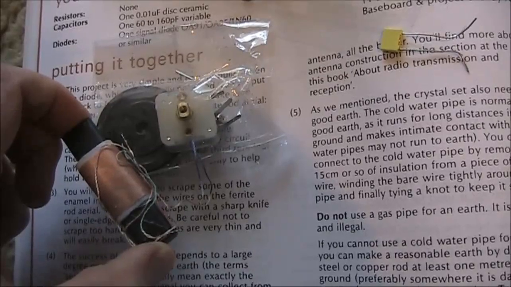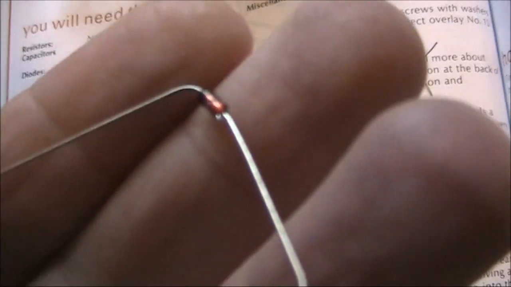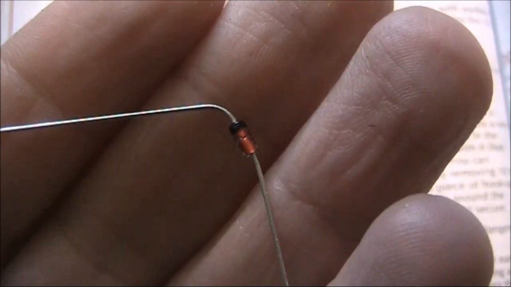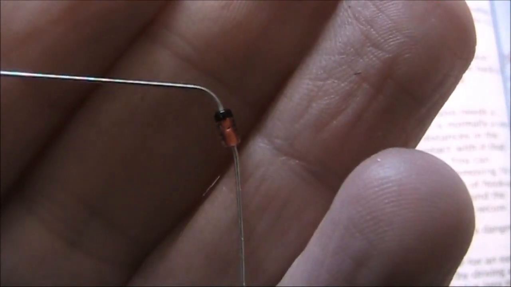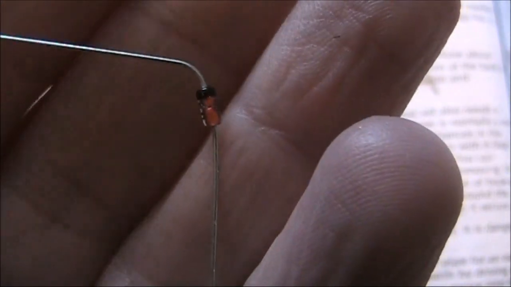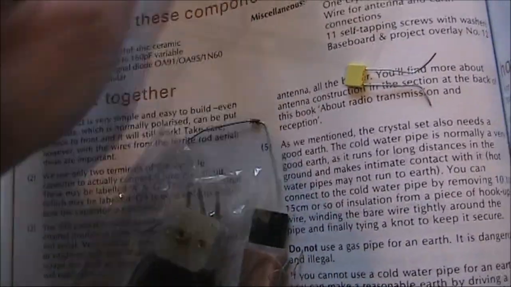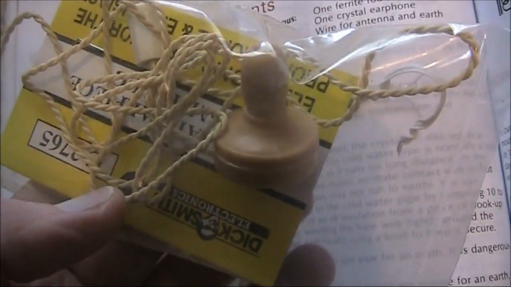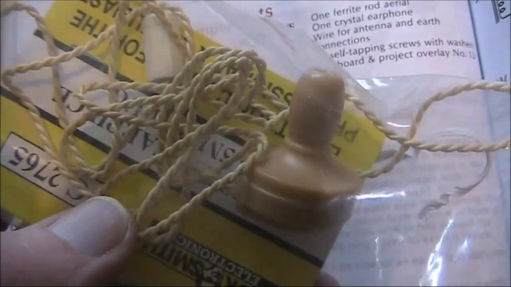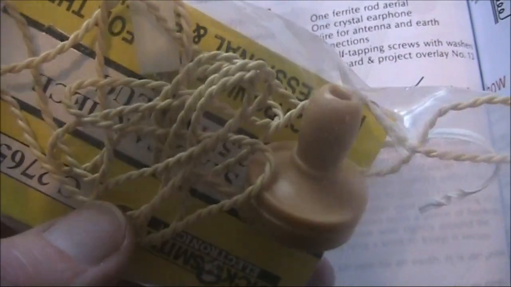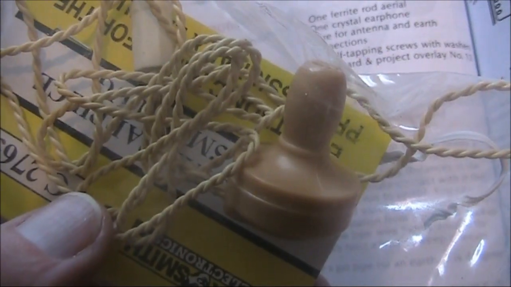The capacitor and the coil work together to filter through only the station you want to receive. The smallest component is this diode. It's a germanium small signal diode, and that strips off the audio from the radio signals coming in, and that audio signal is then fed to this earphone. This is a special type of earphone called a crystal earphone. It's not the same as the headphones that you use with your portable sound equipment. This type of earphone is very sensitive, which you need in a crystal set because there's no battery to power the signal.